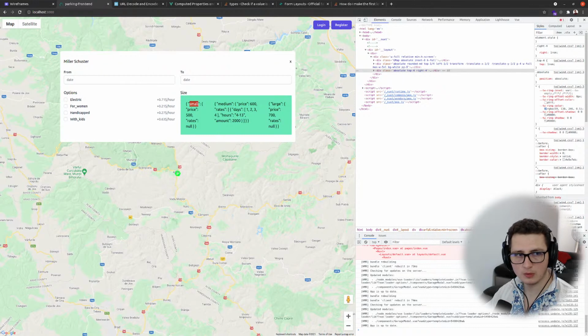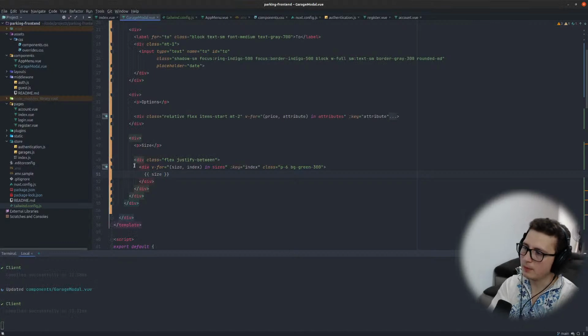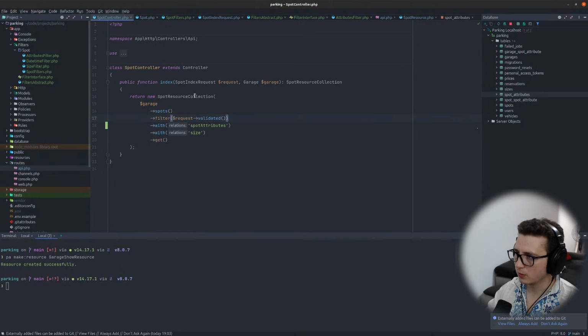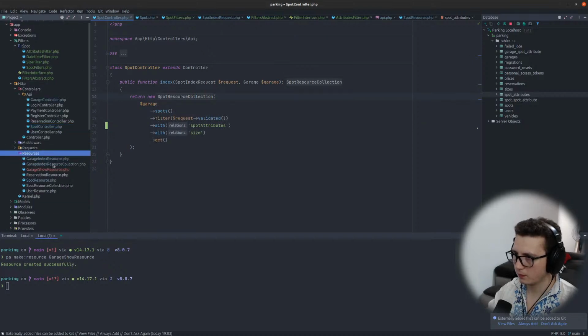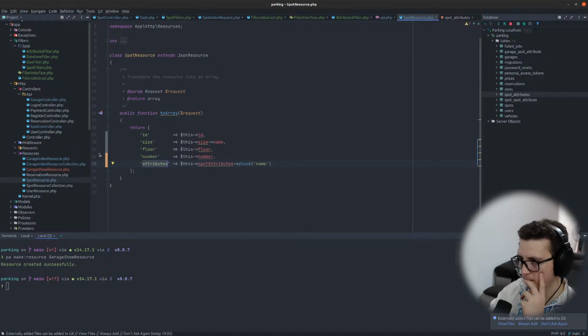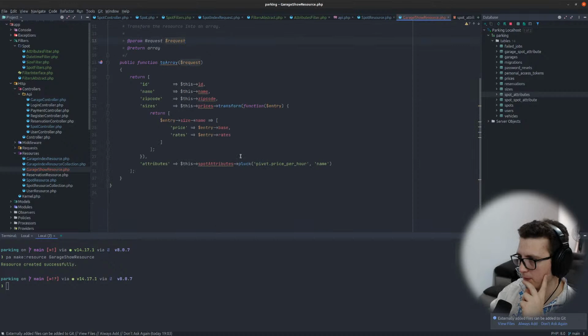Maybe it would be even better if we pass the, I think I'll change the backend a bit. I don't like the way of the response. So in the spot controller, when we return a spot resource, all right, we have the, no, I think that's in here.